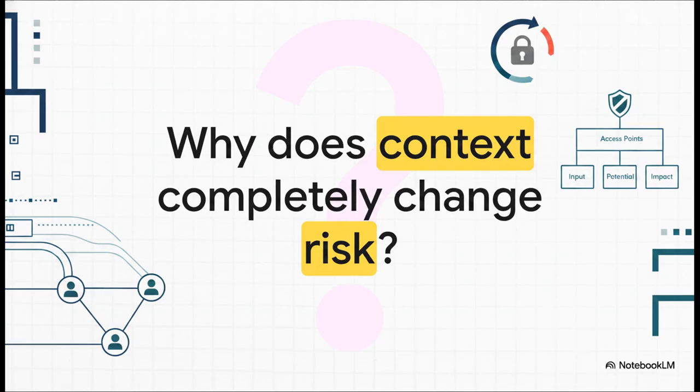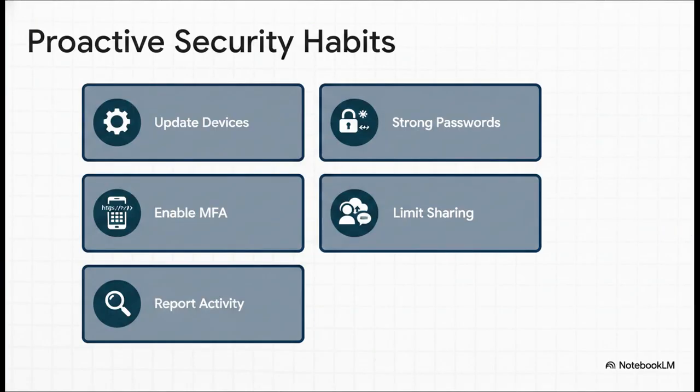Ultimately, it all comes down to evaluating what information is involved, who could access it, and what harm could happen if something went wrong in that specific context. You know, security decisions are really about reducing risk, not eliminating it completely. Because, let's face it, no system is absolutely perfect. But by adopting this checklist of proactive, safer habits, you can massively reduce your vulnerabilities.